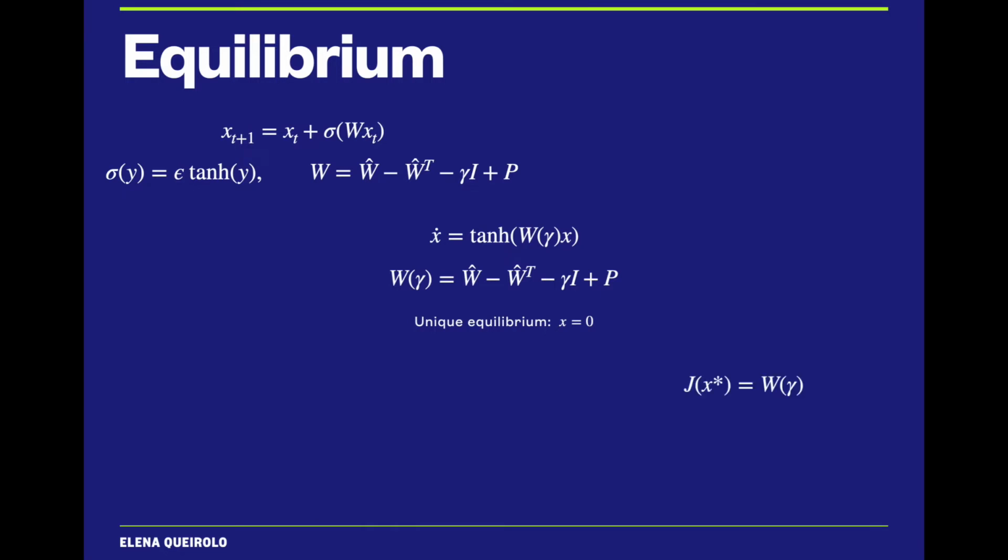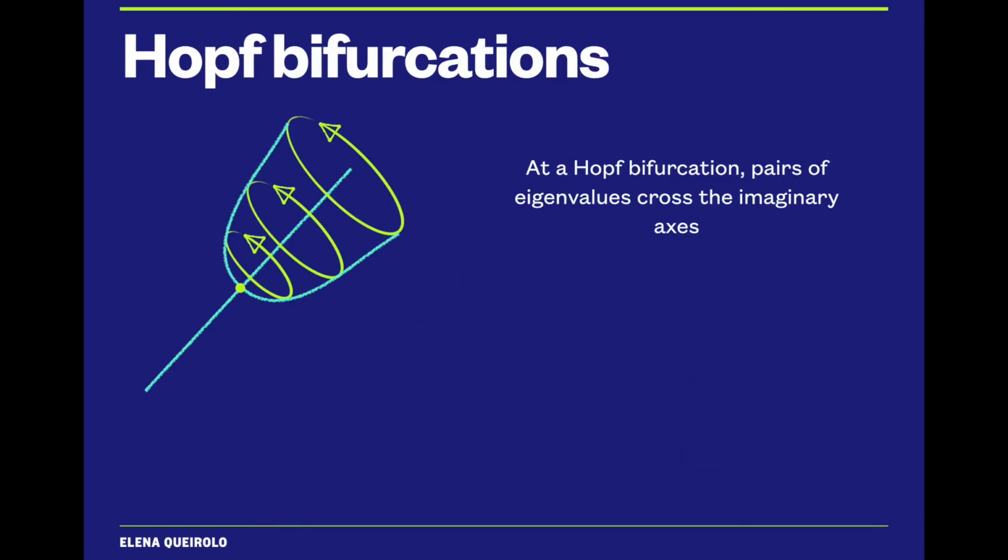Because the unique equilibrium is known analytically, we can also compute the Jacobian at the equilibrium analytically, and that turns out to be exactly W gamma. Most of the rest of the techniques that we're looking at will not depend on this specific structure, but this specific structure allows us to understand a bit better how the expected behavior of the system is going to be. That means that, in particular, to study the bifurcations that the unique equilibrium is undergoing, we are allowed to study directly W gamma in the specific setup.